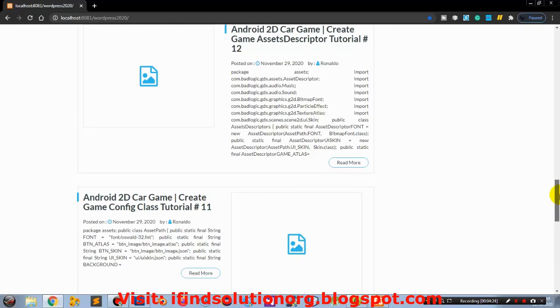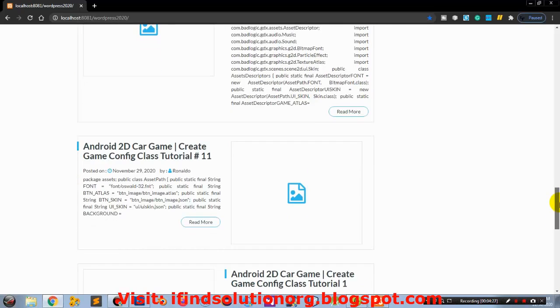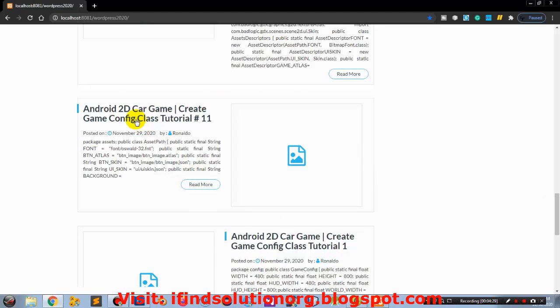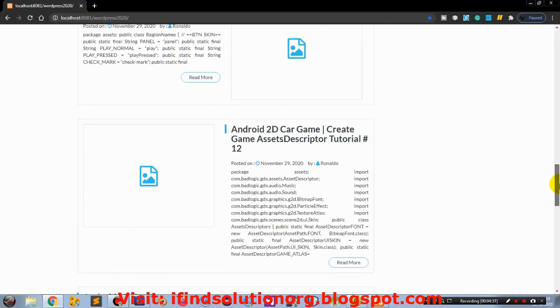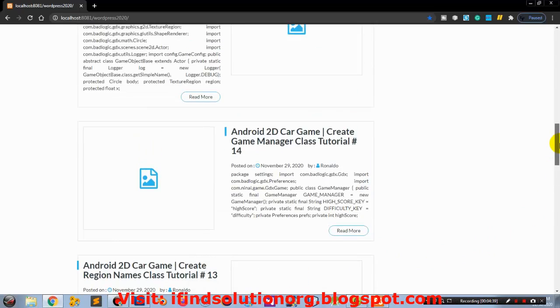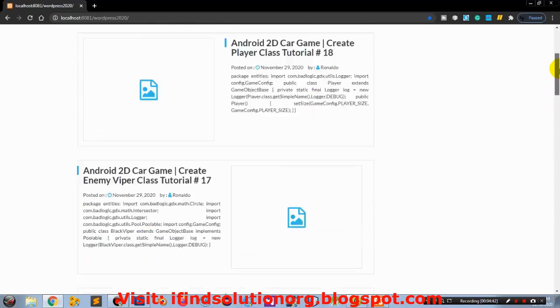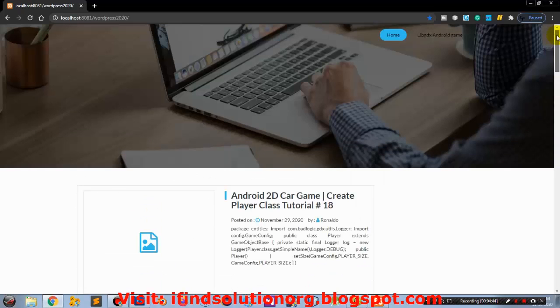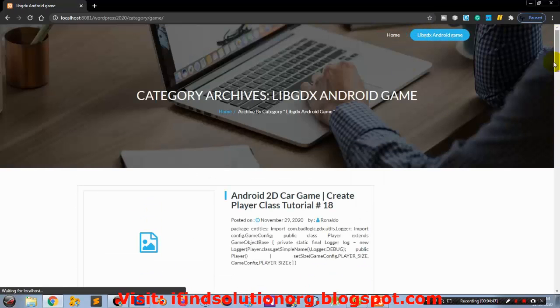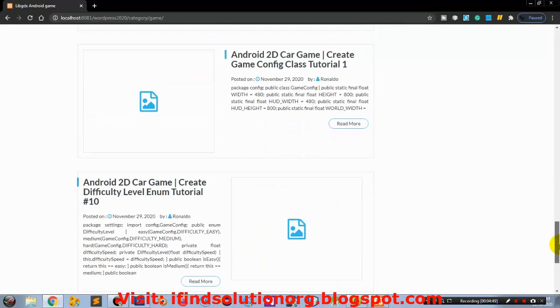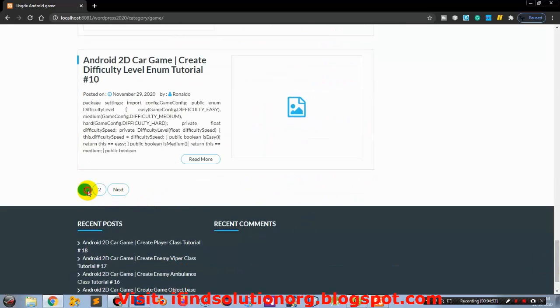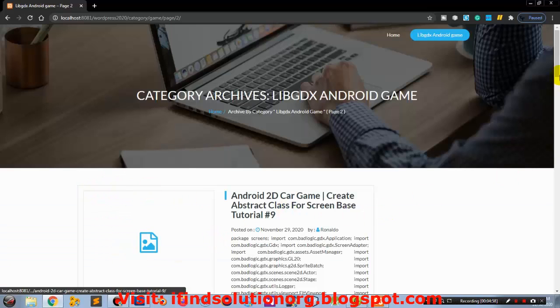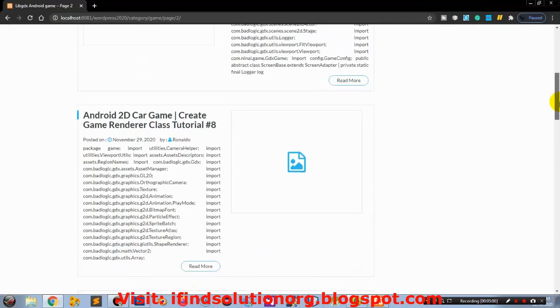So let me just look for loading screen. Okay, loading screen.